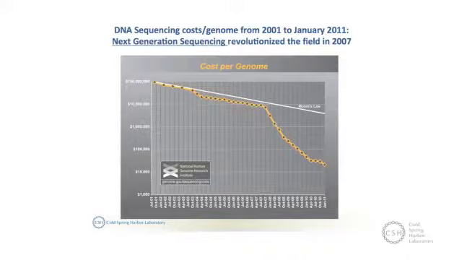And you can see up until about 2007, when this next gen started, cost was progressing about the same as Moore's law, which everyone thought was about as good as possible, and then it just fell off a cliff in 2007. This stopped in 2011 with a cost of around $12,000. Current cost now is a bit under $3,000. So it's continued to drop, and that's down from 100 million 10 or so years ago.